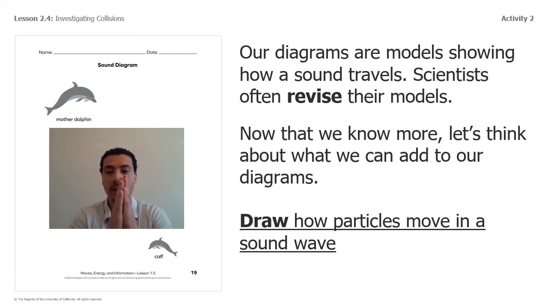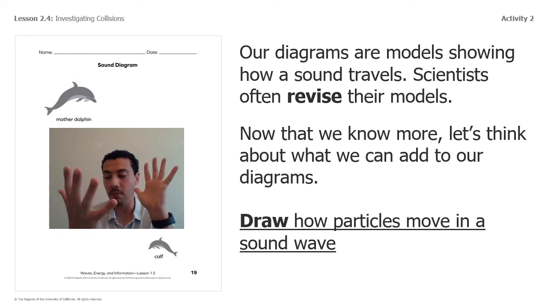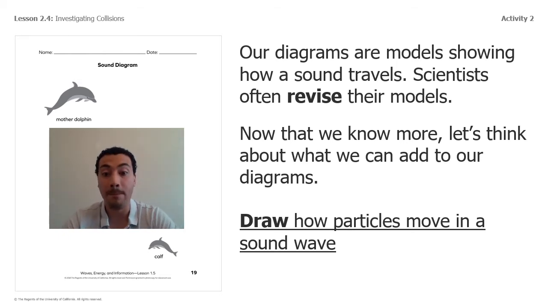Let's remember, scholars, that yesterday we saw the image of the whale and how the particles move. They move back and forth, and remember that they are together. So energy comes from one source, the whale, travels to the water and is impacting, touching, moving other particles. So that's something that you can add now in your models.